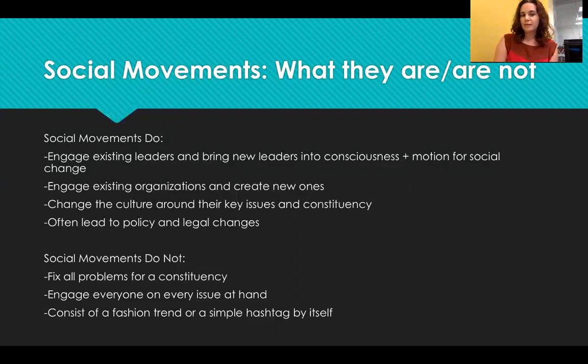And then thinking about how you change the culture around key issues and constituency, we see a conversation about out LGBTQ people in every part of this country. And I want to be really clear that I don't think it's funders or famous people that make that happen. It's hundreds and thousands of LGBTQ people that took on the strategy of coming out in every small town and community, and our incredible allies who also then saw their brothers, sisters, cousins, teachers coming out and took up the movement. So that instead of saying we're going to change hearts and minds of 75% of just New York City or Seattle, for example, we're actually changing 10 to 15% of everywhere, from Macon, Georgia to Birmingham, Alabama to Santa Fe, New Mexico, to all kinds of places.